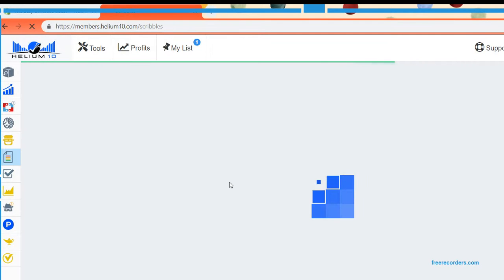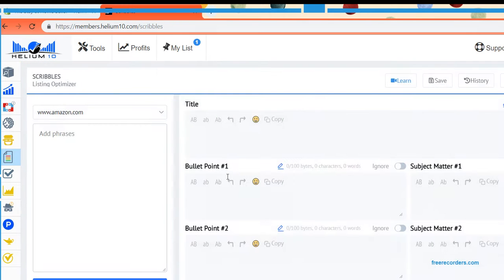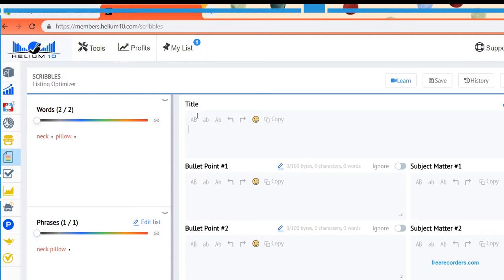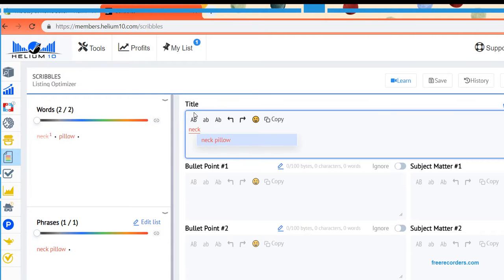Next thing, Scribbles. Scribbles is a handy little listing optimizer. I'll give them credit for this because I think Helium 10 was the first to do it, but these days all the tools have pretty much copied each other anyway, so it comes down to personal preference. Again, you do the same thing: you'd add the phrase neck pillow, have your whole list of keywords, and then start creating your title.